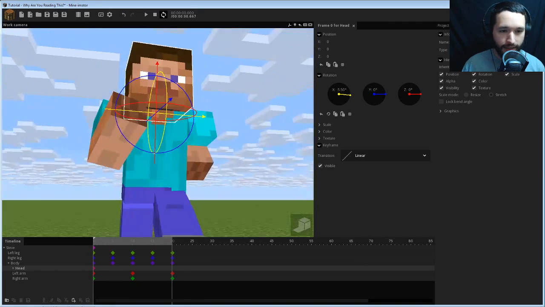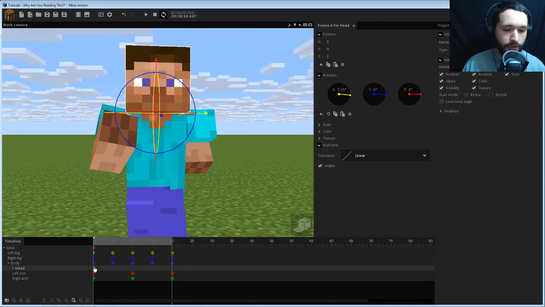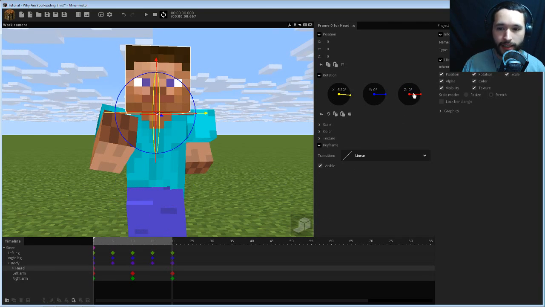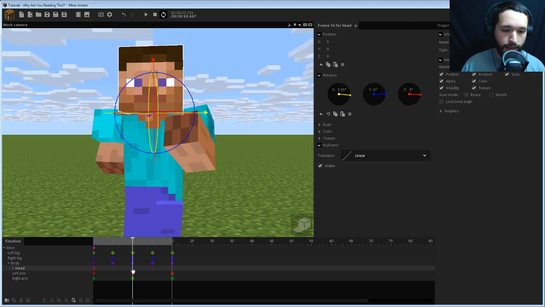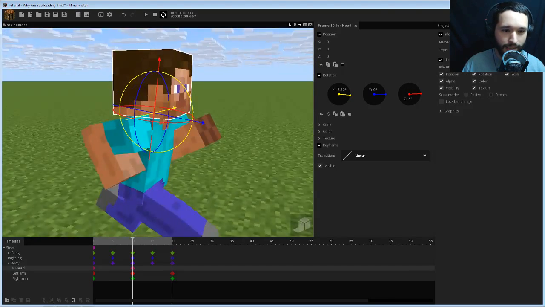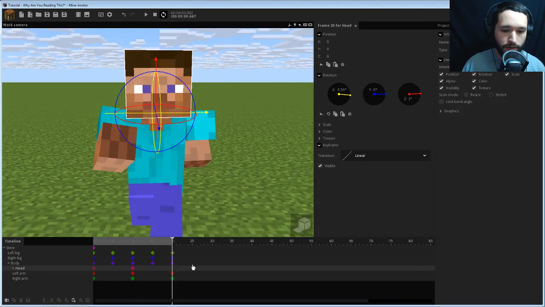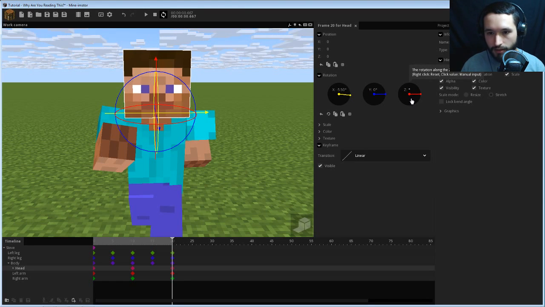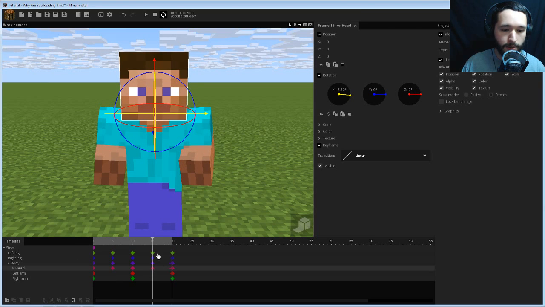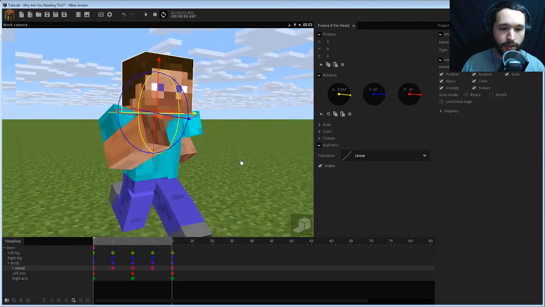Your head's typically trying to look straight. So when the body's bending one way or the other, or twisting, this is at 4 degrees. So we can have the head go, let's just say -3, and then +3. That's reasonable. And then -3 again. And then in the middle, it automatically goes to 0, but we'll just go ahead and set keyframes there because this is about linear keyframe animation.